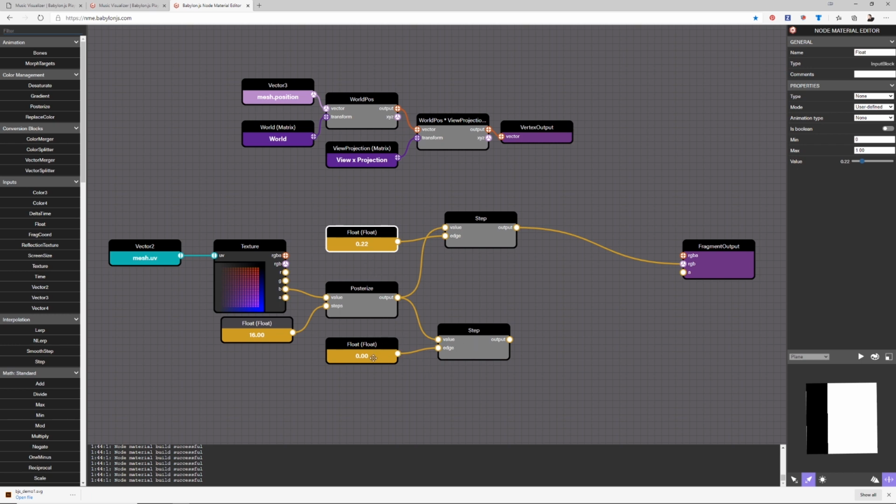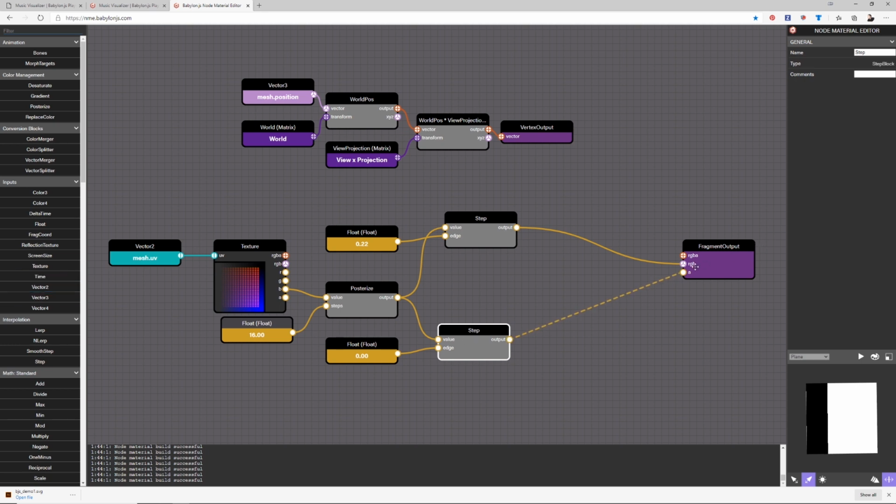So now let me take this one and we'll just put this a little bit higher than 0.22. So let's say 0.35. Okay. So we've got 0.36 and 0.22. And what I'm going to do with this one is, you can see if I plug this into the end, it's the same black and white, it's just a little bit further over.